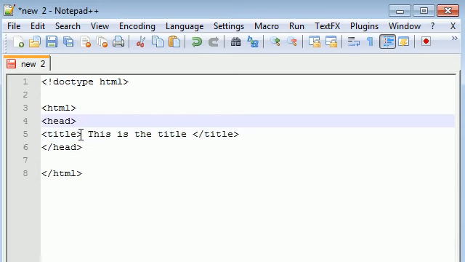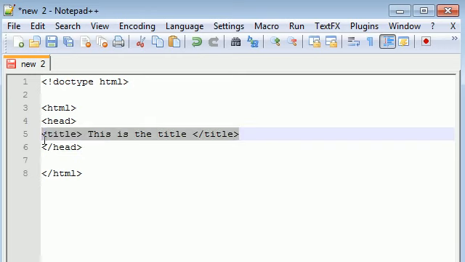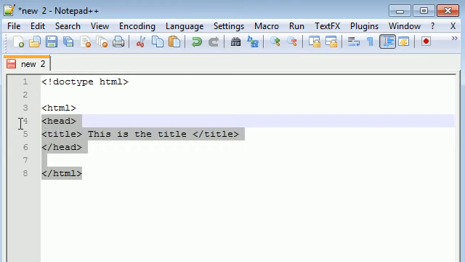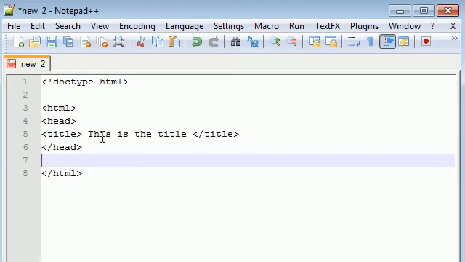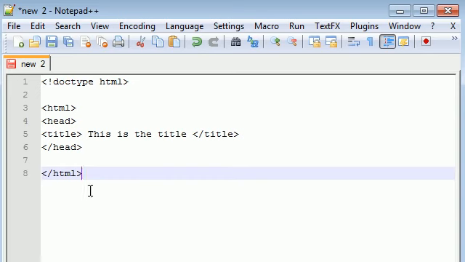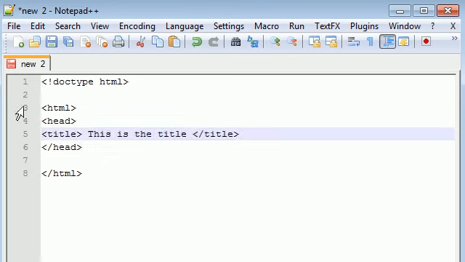Another thing is that you might notice that everything is kind of going inside one another like a sandwich. Title goes inside head, and all this is inside HTML. This is because you need to embed tags within one another. You can't have HTML, head, title, HTML. It can't crisscross. Everything needs to be within one another, because that way your browser knows, alright, your title goes inside your head and that entire thing goes inside the web page. If you put this outside the web page, you'll be like, what the heck's going on? And you're probably going to get an error message. So anyways, that is how you make the head and the title of a website.